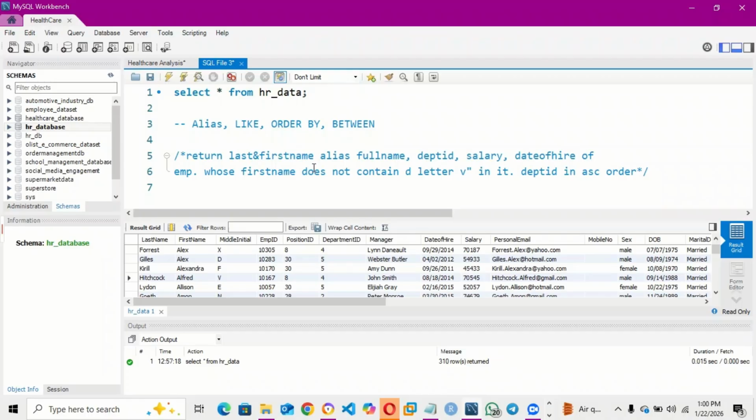By giving it that name, nothing changes in the data. You are just making it clearer for maybe a stakeholder that is going to review your data later on to understand what you've done. So it's like giving a column a temporary name, but nothing changes in the data. So now, instead of showing first name and last name, we want it to show as full name, as the question has said. Return last name and first name, alias full name. So now let's start.